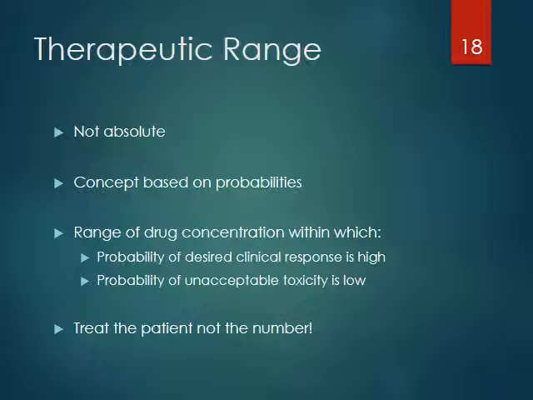So again, it's important to interpret those numbers, but you may have some patients who will fall outside of that. So it's important to treat the patient and not the number, right? If I have a patient who comes back with that level of 8, they're having good efficacy and they're not having any toxicity, I'm not going to touch that number. I'm just going to leave it alone and let them ride with it, because they just happen to be one of those people that fall outside of that range.